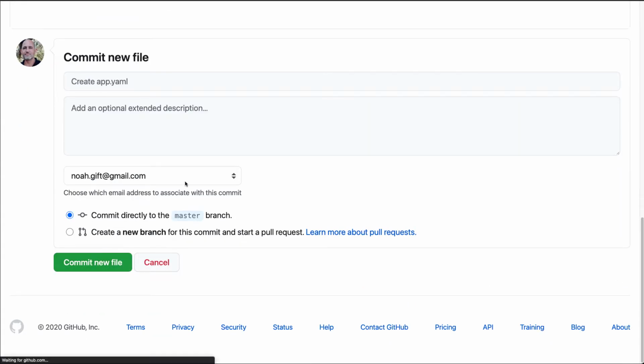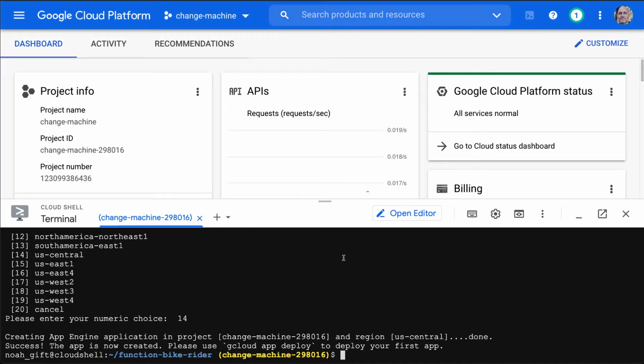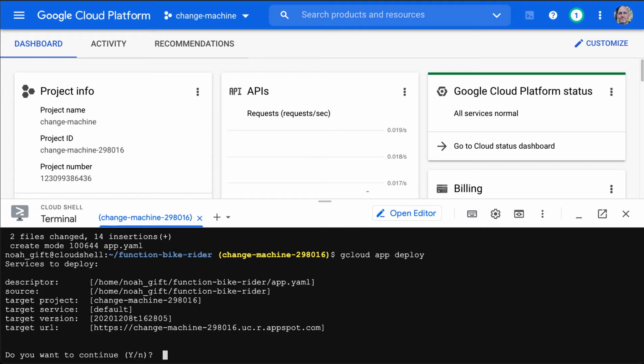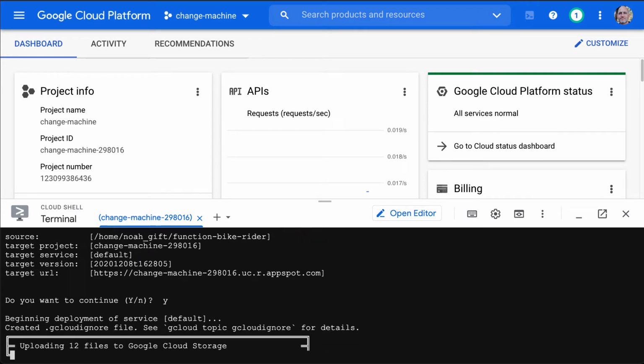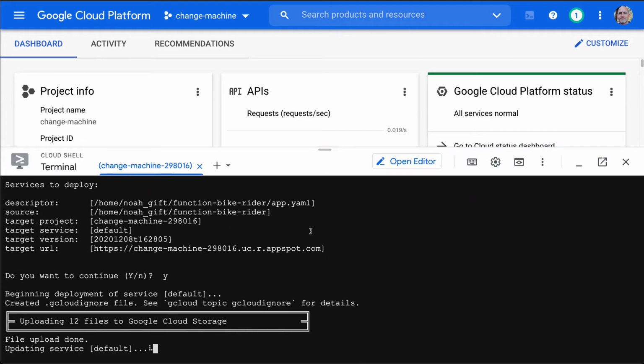And this just tells the App Engine runtime what to do. And so I'm going to do a git pull like this. There you go. So I got this app.yaml, and now what I'll do is I'll say gcloud app deploy like that. And in theory, fingers crossed, this should deploy our service. It'll basically take everything that's in that directory and throw it up into the cloud. And then in theory, we have a serverless web application here.